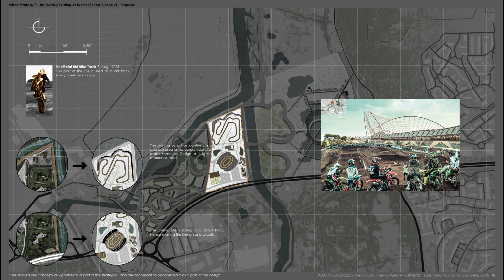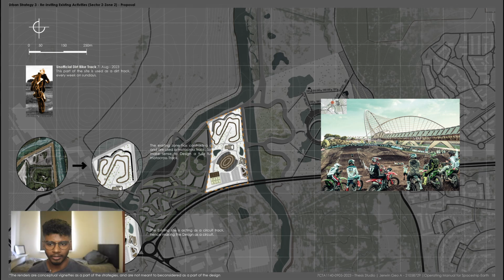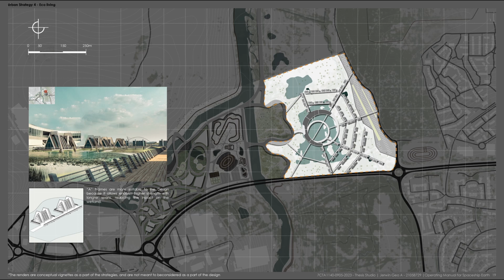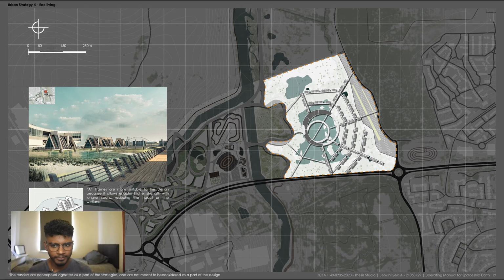There were pre-existing dirt bike activities, so rather than having it unsupervised, we can make it sort of official, and I've added a lot of sound barriers to protect the other areas. This one's more like the residential area on top of the wetlands, basically eco-living space, where the parking spaces are pushed to the edge, and that's actually an abandoned area that is used as a parking space, and the rest is not to be disturbed by anything.